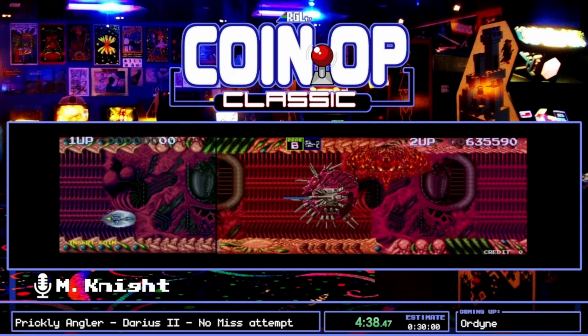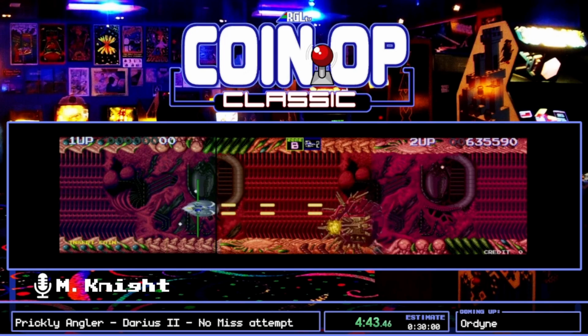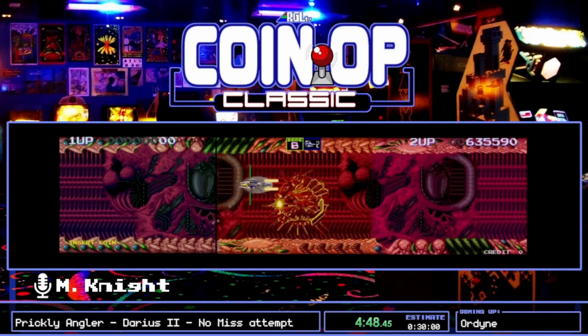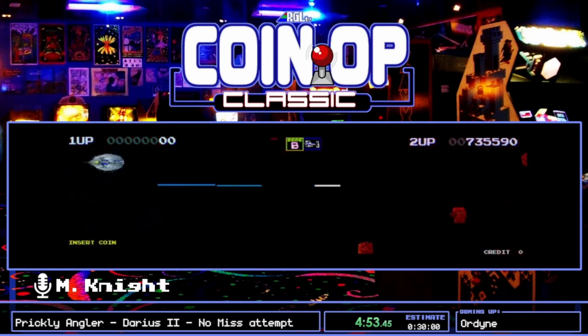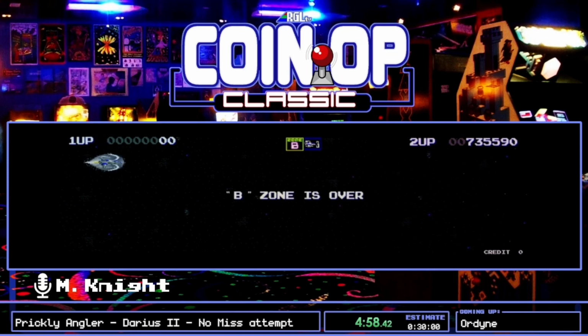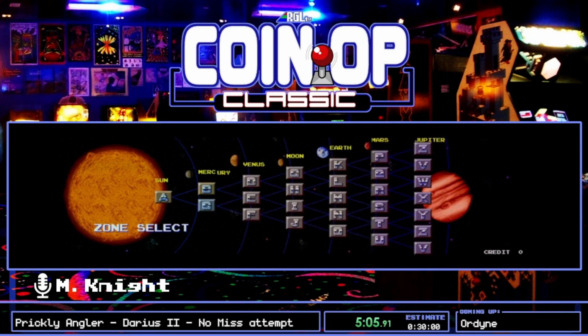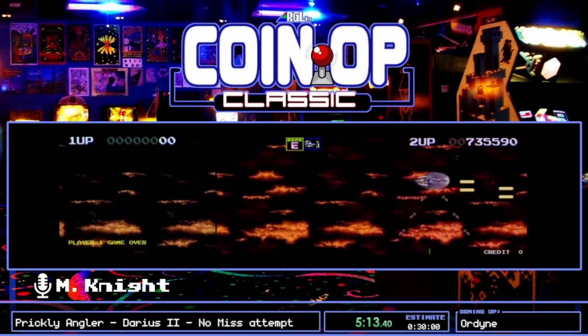But here, for example, this is the second phase of the boss, Sea Urchin. That is quite tricky in the 3-screen version. You saw Prickly Angler went for the bomb, and he managed to hit it, and all parts of the boss exploded. In the 2-screen version of the game, that bomb is easily available. You can destroy it as soon as the boss appears, but it's not really the case here. And he had to dodge a bit more and be careful of those purple orbs. But that's fine now. He dealt with it pretty nicely.